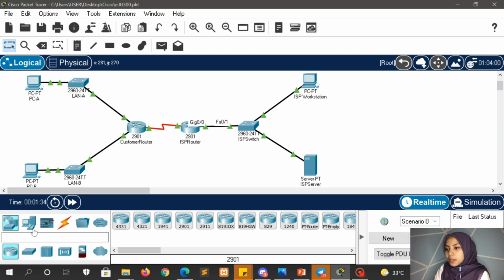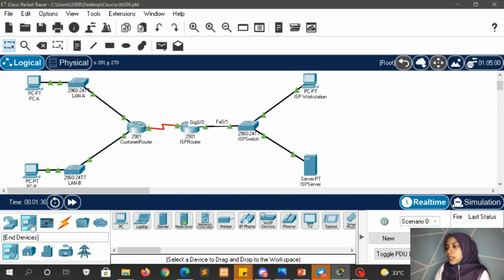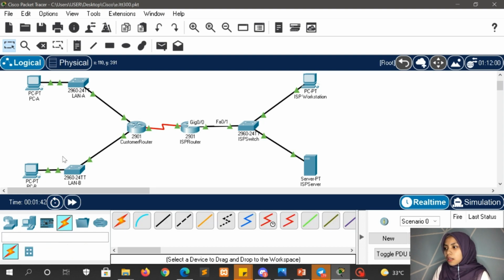For the ISP server, we use the end device, which is server. Lastly, for the connection from PCB to LAN B, we use copper straight-through. But for customer router to ISP router, we use the connection which is serial DTE.